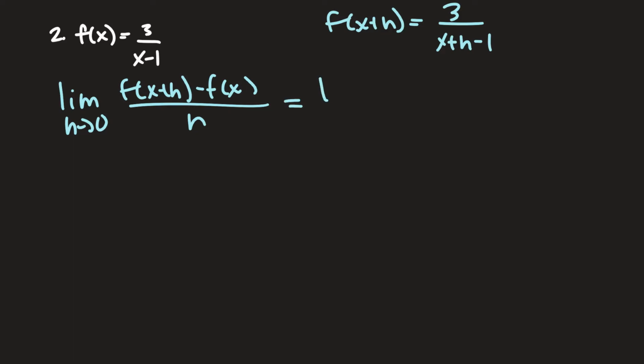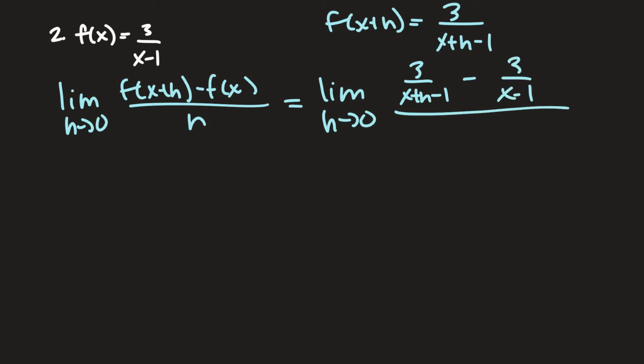So then we're going to plug in. So we have f of x plus h minus f of x all over h. Now anytime you have this, it's kind of the same process over and over again. Now it may vary a little bit. What you multiply by is obviously going to vary. But when you have this fraction within a fraction, this complex fraction set up, you're going to do the same thing every time. You're going to multiply everything by the common denominator and just make your life a lot easier.